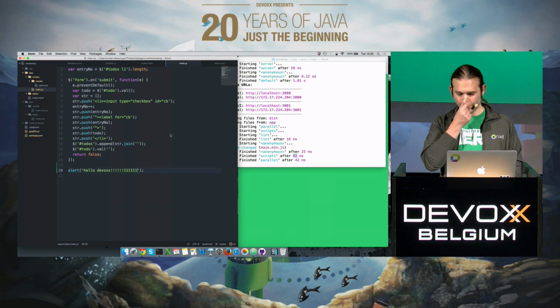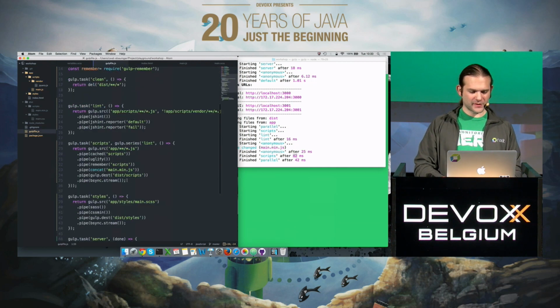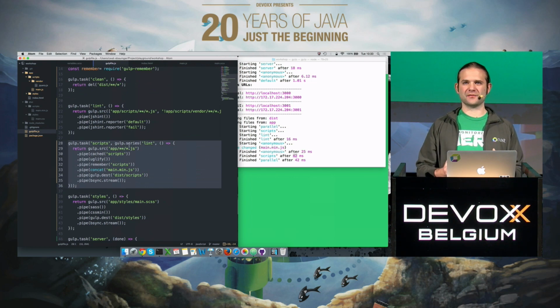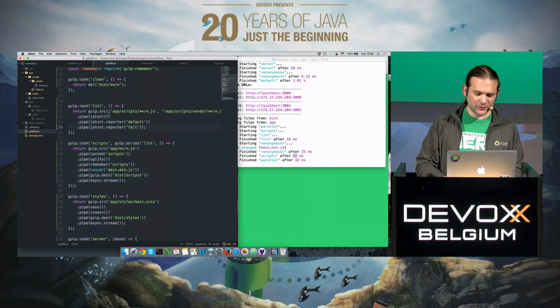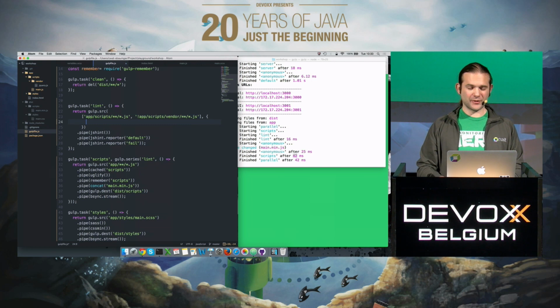And we can do even more. Now we have created a cache for the scripts task, but we have another task that does a lot of stuff that we might not want to do, which is the linting task. And Gulp 4, and this is exclusively Gulp 4, has a new cool feature called last run.